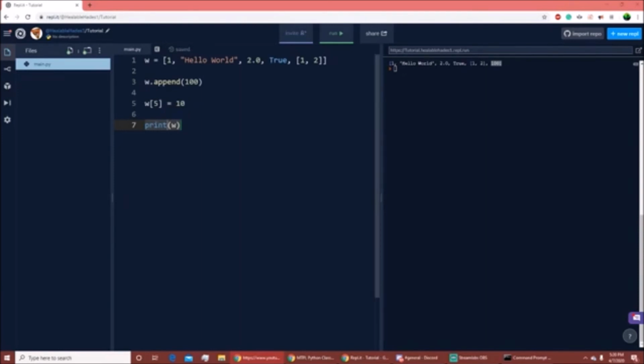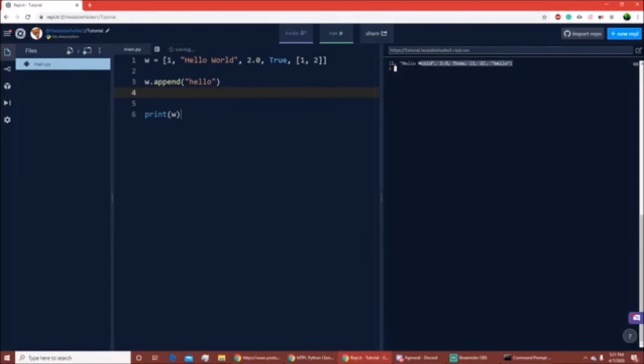Append means adding whatever you want to the end of your list. You're creating a new drawer, to extend the analogy, and adding it to the top of your chest of drawers. And it doesn't have to be just integers, it can be a string. Either way, we're changing it here, so it wouldn't matter what we're appending. But if we got rid of this, then you see hello at the end.